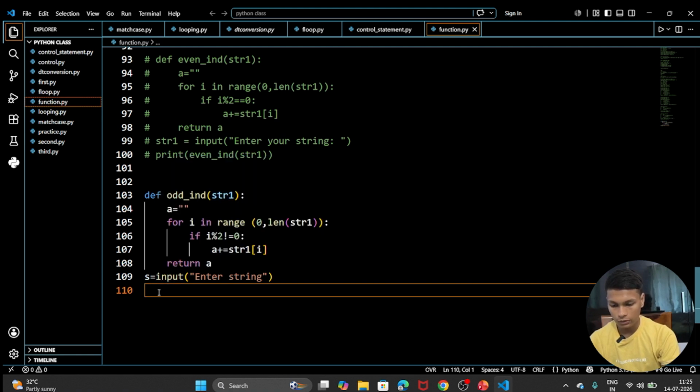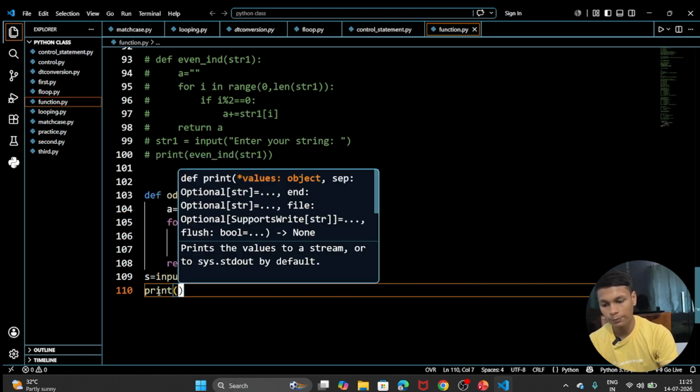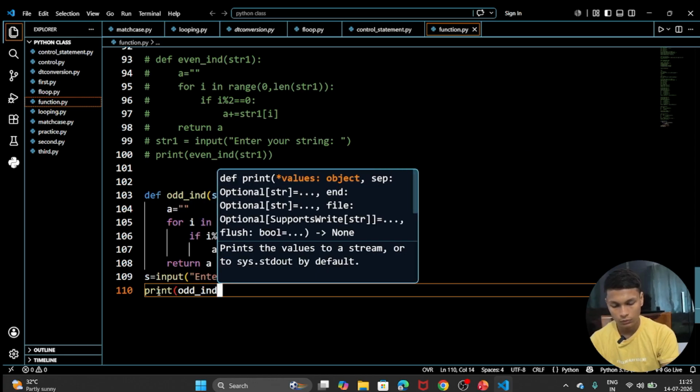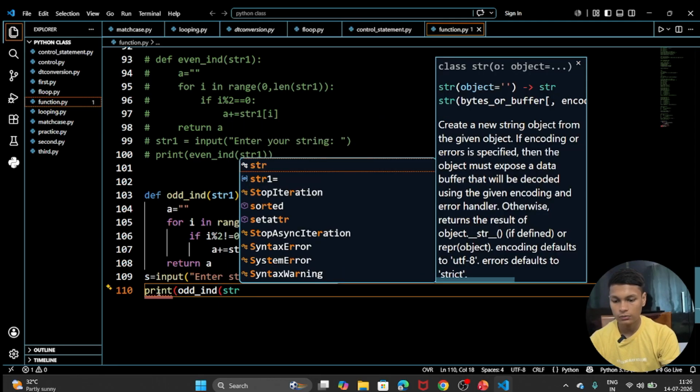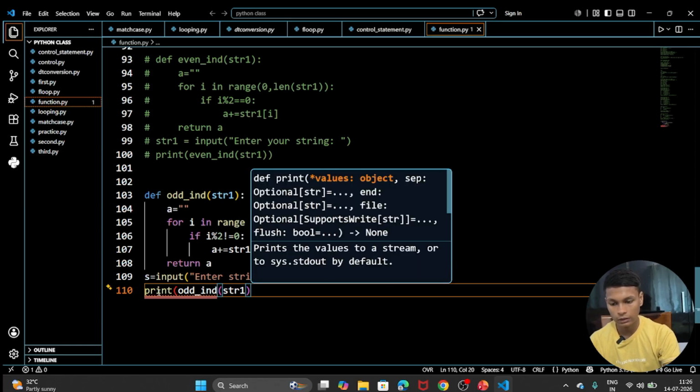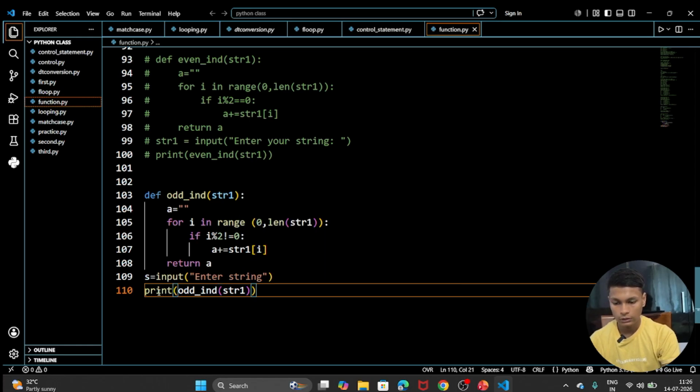And now we are going to call our function, odd index, with the string s. So let's see this.